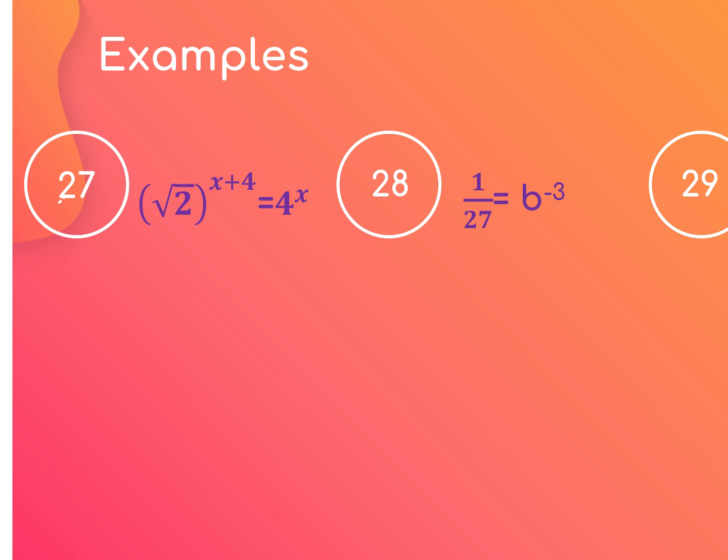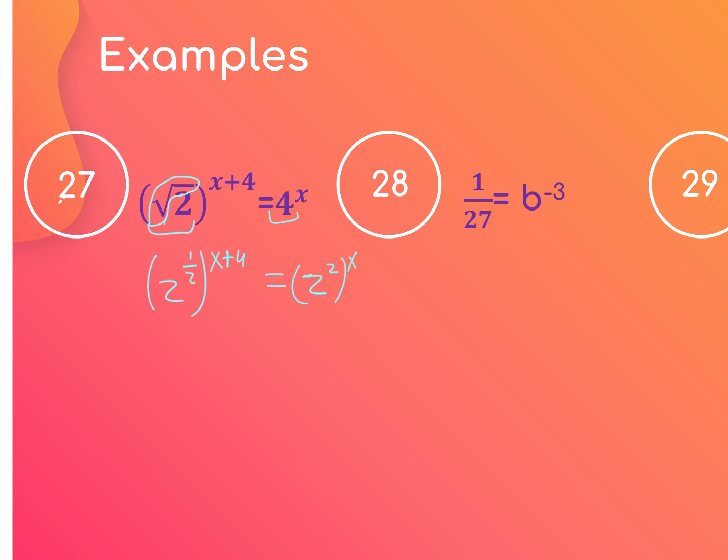So what I would do instead is I would change square root of 2, right? Remember this square root way back in first quarter, right? Beginning of first quarter, we said that square root of 2 can be written as 2 to the power of 1/2, right? Remember that radical, that square root is the same as a fraction in the exponent. So we get 2 to the 1/2 to the power of x plus 4 is going to equal, and then 4x, this one we can simply change to have a base of 2. So we get 2 to the power of 2 to the power of x.